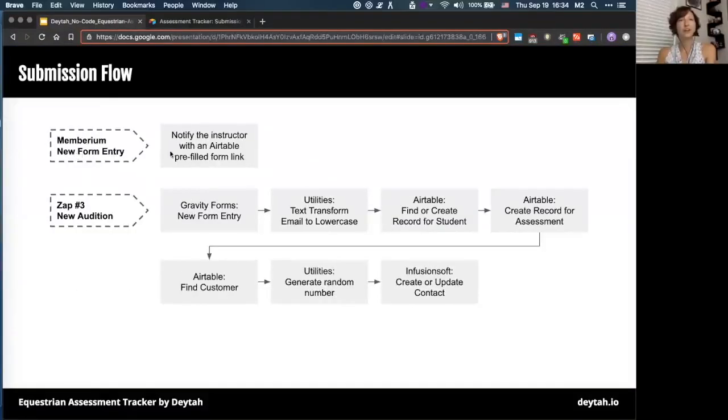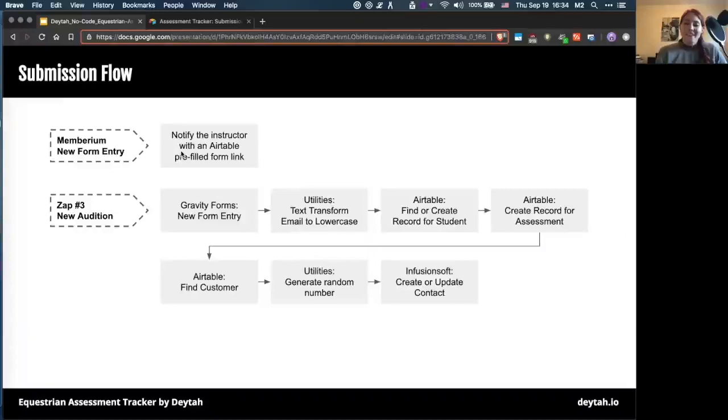So in Memberium, the student signs in, types out all of their details, includes a link to YouTube, or says, I'm still mailing you a DVD or USB or whatever, because sometimes you have to do that. That's fine. And whenever they submit it, we have a notification that goes to the instructor with a pre-filled form link for Airtable.